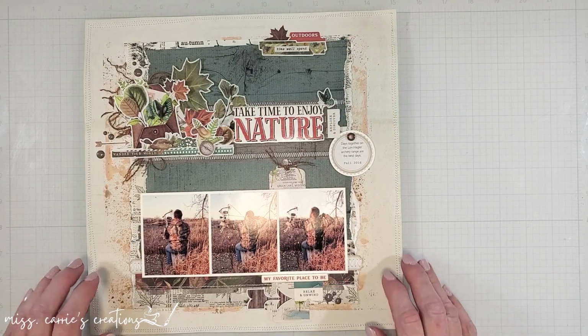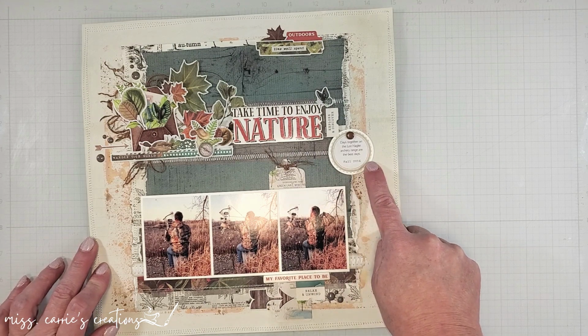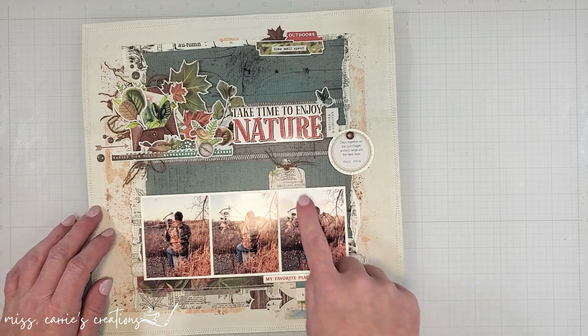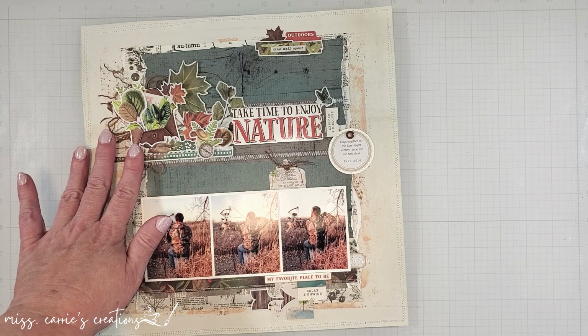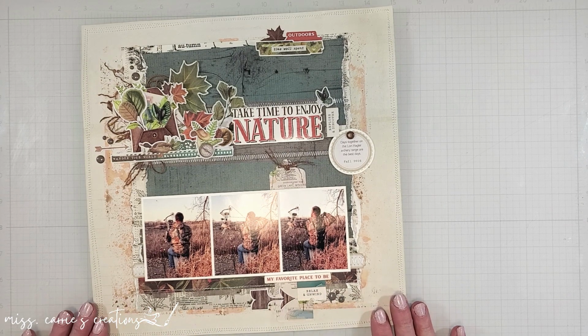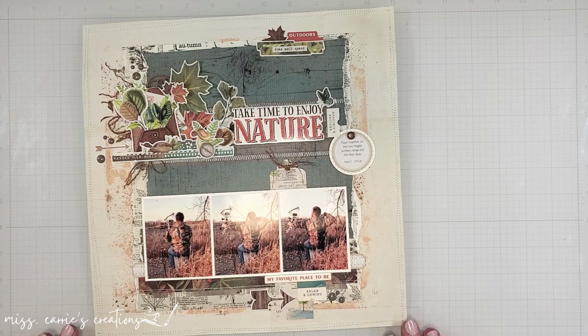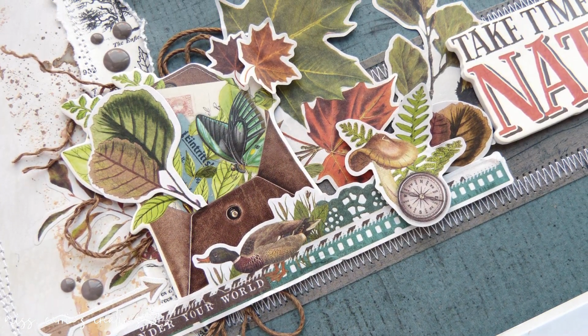Off camera, I added my story to a circle sticker and attached it to the page using a brad. I also added some jute colored twine to the tag above the photo and some loops of twine around the elements near the title. At the base of the page, I moved the arrow over near the other elements and added another staple to match the one that I added near the title, and then I finished this off with a few enamel dots. I'm going to share some close-ups of this page so that you can see all the fun details.